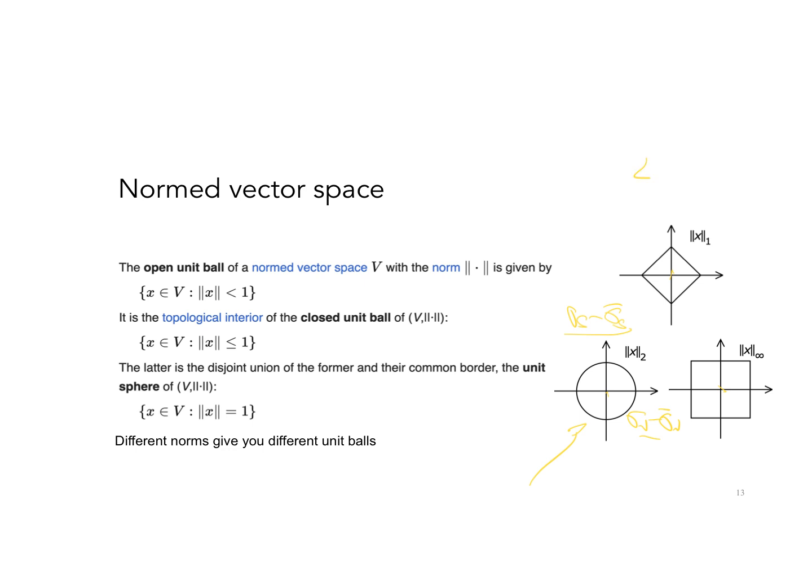If you do the L1 norm, that means you use the Manhattan distance, so you add two errors together and try to minimize that, and then you get this shape. If you use the L infinity norm, that means you only care about the maximum error term, and then you actually get a square. Okay. So when you do machine learning, this is also another thing.